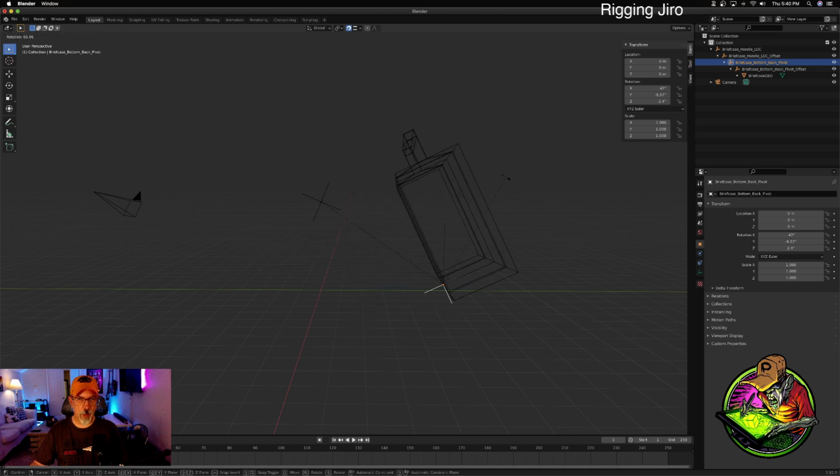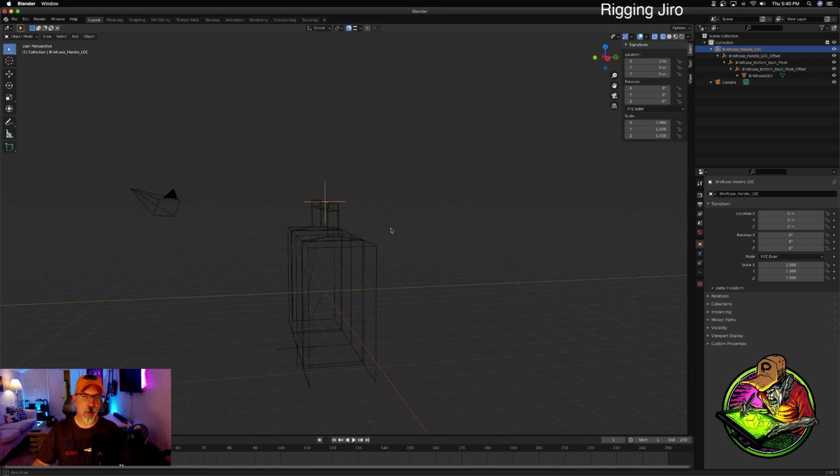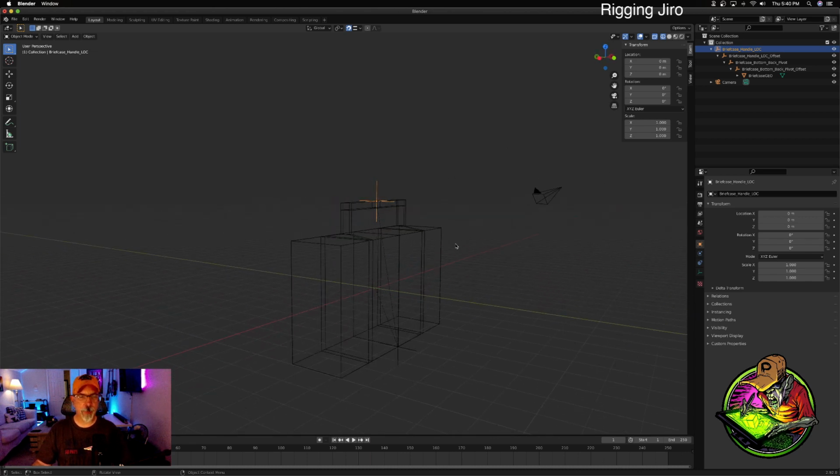And you can see, this gives us a nice way of being able to work this. And of course, you could select this one, still gives you that. But if we clear rotation, Alt R, we're back to where we needed to be. So this is pretty much set up for animation right now.